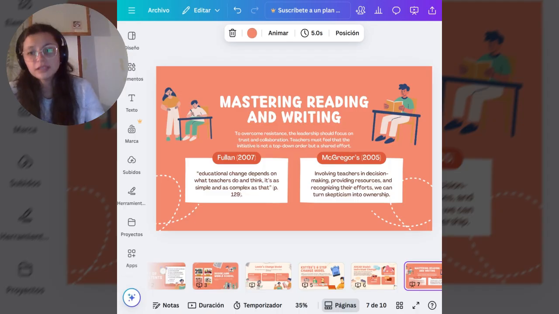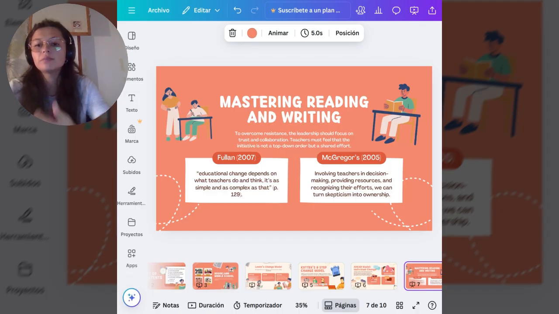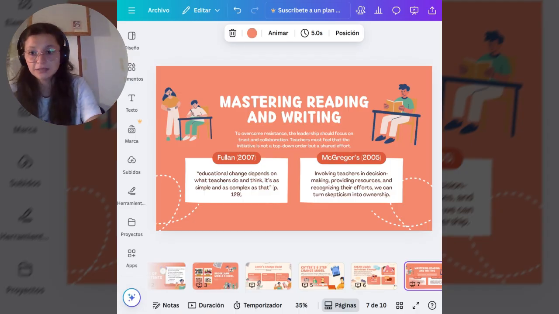To overcome resistance, the leadership should focus on trust and collaboration. Teachers must feel that the initiative is not a top-down order but a shared effort. It is an effort from them to keep working on the process to integrate technologies in the class.